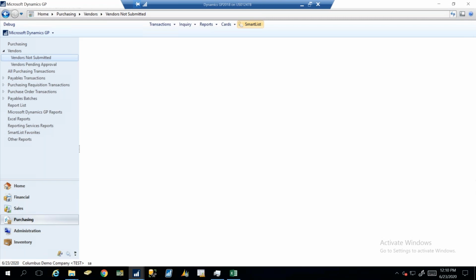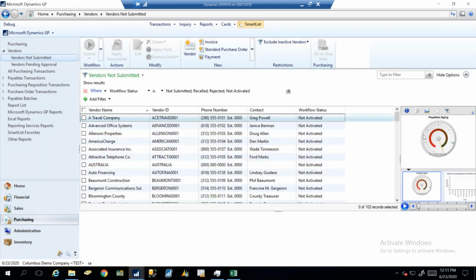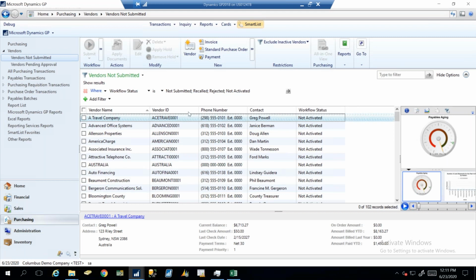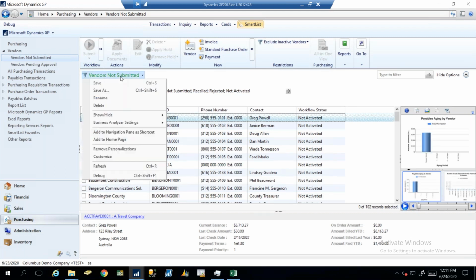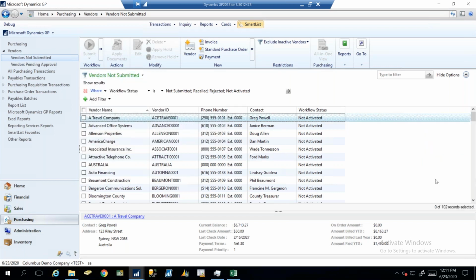While this is populating, for the first time when you do open up the navigation list, what you're going to find is a feature in there called Business Analyzer. So Business Analyzer is going to show you some KPIs, whether it's for your vendors or for the financial series. If you wanted to speed along this navigation list, in this example, I'm going to show you how you can disable this Business Analyzer setting to speed up the population of the navigation list. So to do that, I'm going to click on my show hide here, and I'm going to unclick Business Analyzer. So the next time that report populates, it'll speed up a little bit for me.